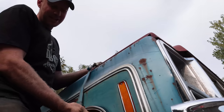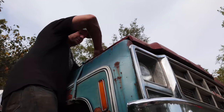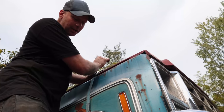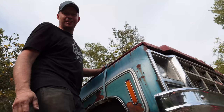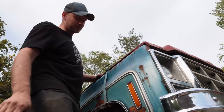Our trusty Prince's Auto strap holding our hood closed as we're going down the road 90 miles an hour. It's only fitting because Prince's Auto used to be a military surplus store. So I don't know what other mods we can do with whatever they got in the store, but for now the strap's gonna have to do. That ain't going nowhere.